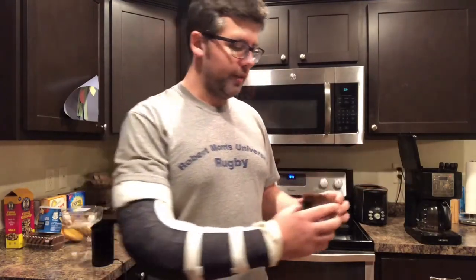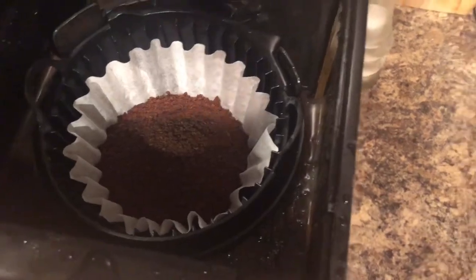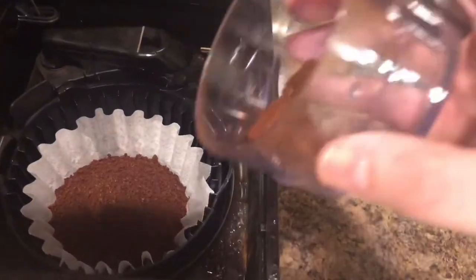Smells so good. I have a filter in my coffee pot, so we're just gonna pour this in. I just poured it in, forgot to record. It's a little bit of leftover.